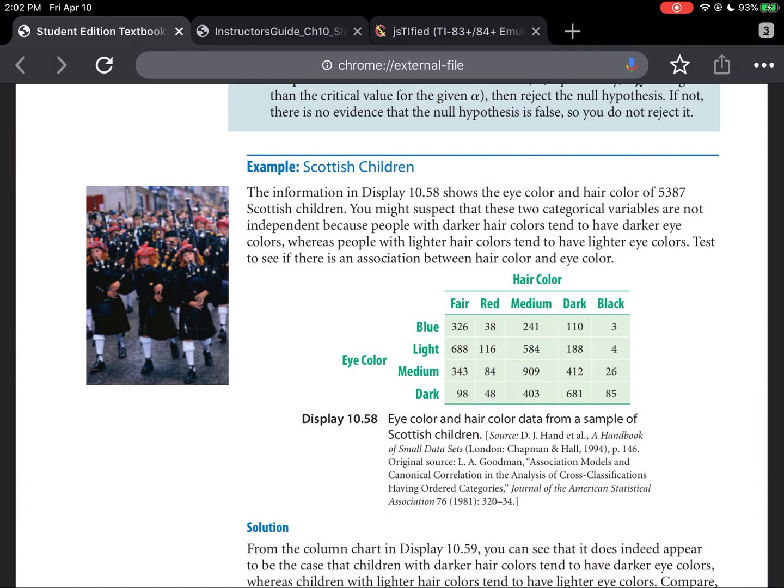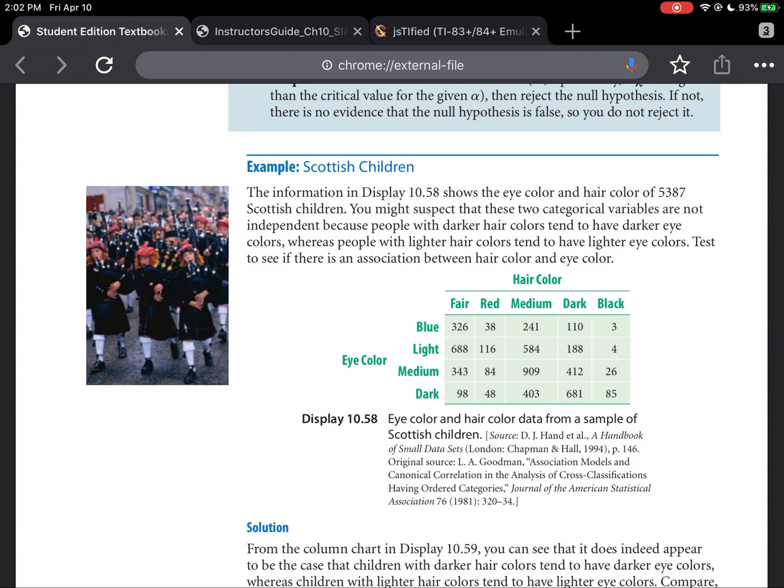They then categorized these children by their hair color and their eye color. Now, if you're like me and are going to want to debate on why the categories are as weird as they are, that's a question for another time. But hair color was classified by the following categories: fair, red, medium, dark, black. Again, feel how you will about those categories. Eye color was classified as blue, light, medium, dark. I feel like somebody was mixing up hair color, eye color, and like the cook on a chicken. But no, I guess these are our categories for hair color and eye color.